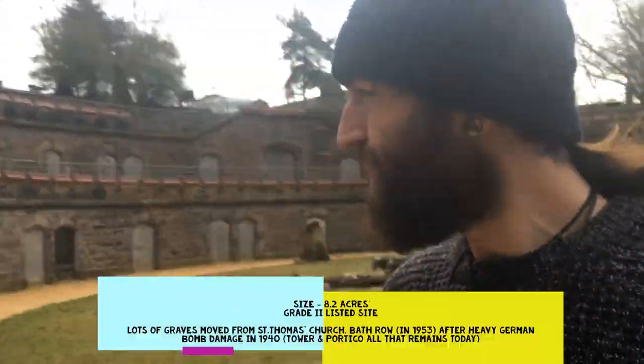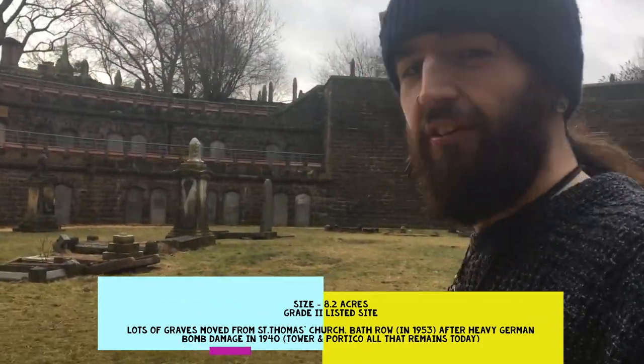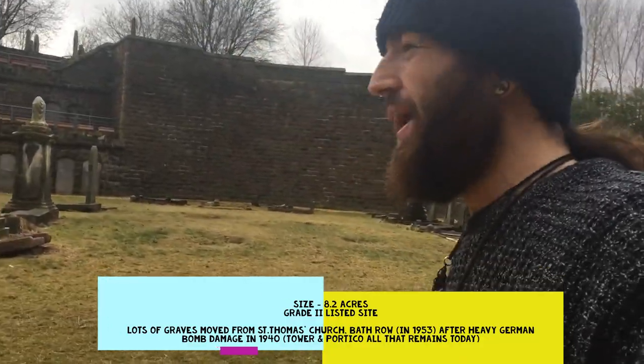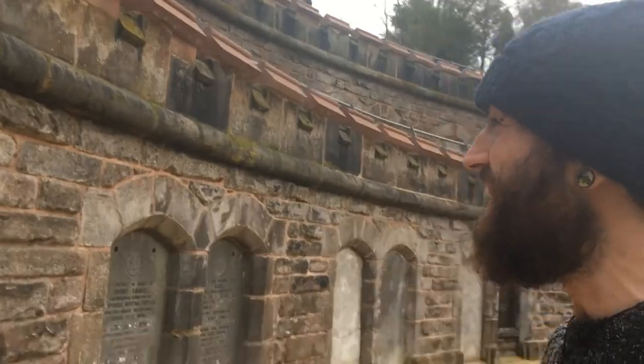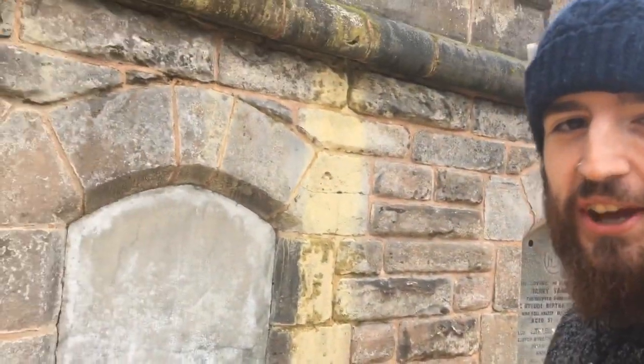These are stacked with people, a lot of them kind of sealed. A lot of this has changed — new masonry, there's been some restoration work ongoing, I don't think it was all completed. As you can see, all the new things down there, a lot of these all sealed up, you can't get in.